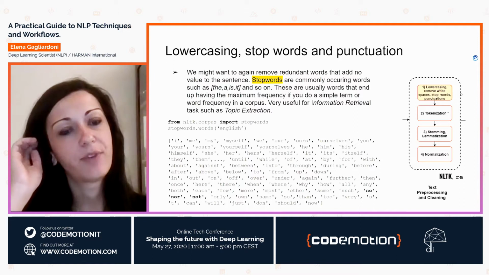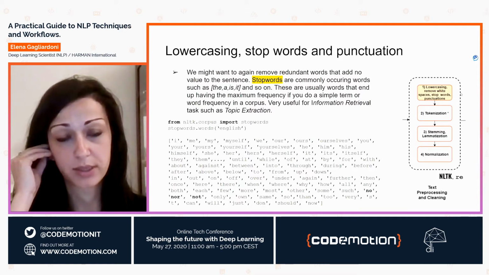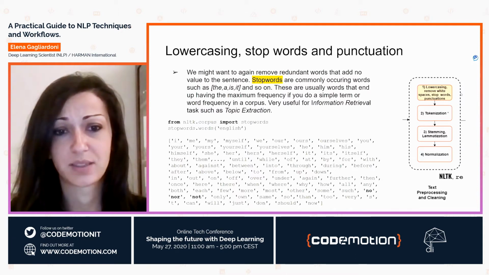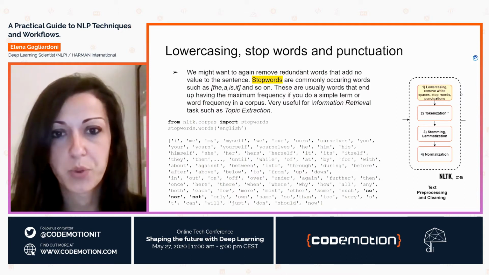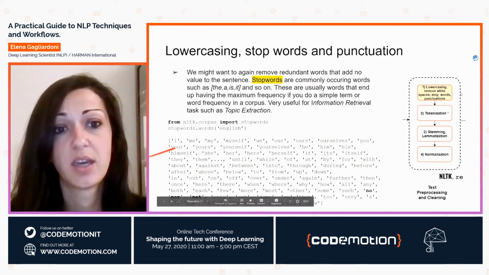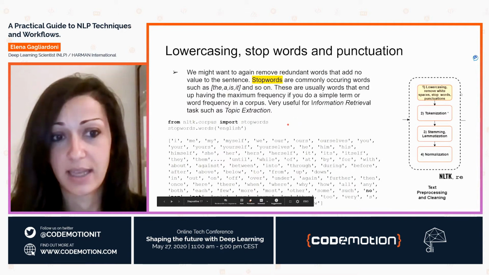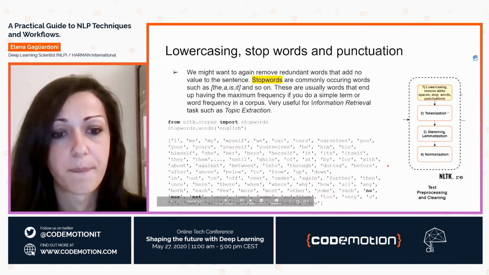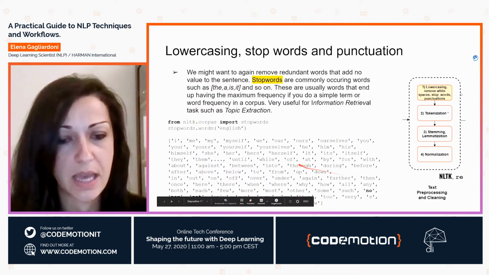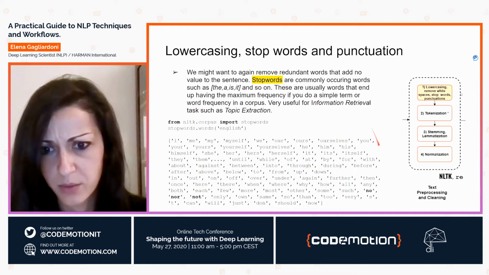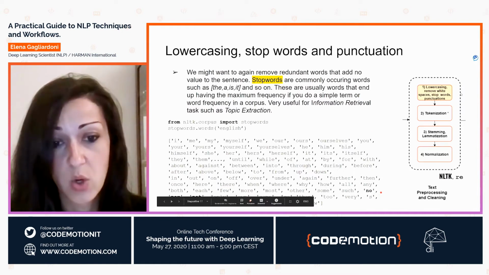Another very common practice is removing the stop words. A stop word is the opposite of a keyword. A keyword is a word that is full of information. A stop word is a commonly occurring word such as the, a, is, it. Inside NLTK, we can see a list of English stop words, and you can see that in it there are, for example, the articles, the modal verbs, the personal pronouns, and for example, the negations, okay, no, not, nor.